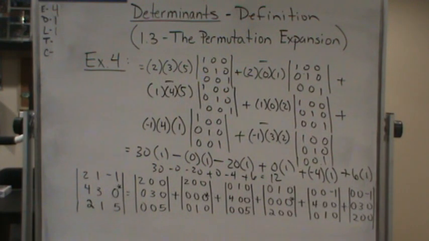Now, this example captures this subsection's new calculation scheme. Multilinearity expands a determinant into many separate determinants, each with one entry from the original matrix per row. Most of these have one row that is a multiple of another row, so we omit them, like we did here. We are left with the determinants that have one entry per row and column from the original matrix. And then factoring out the scalars further reduces the determinants that we must compute to the one entry per row and column matrices where all the entries are 1.